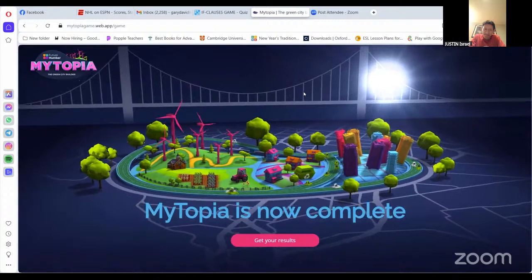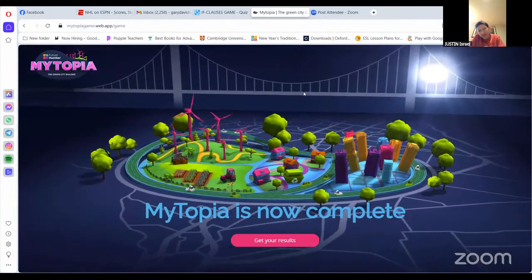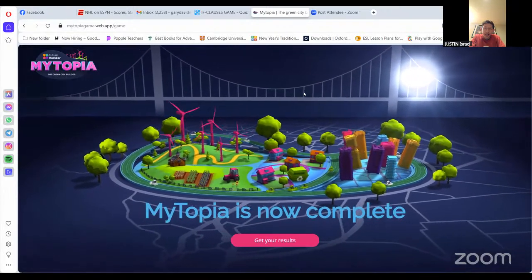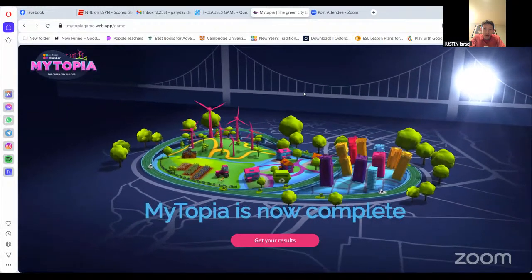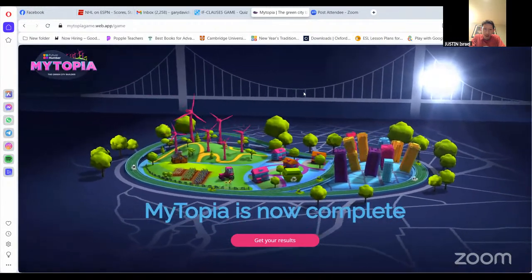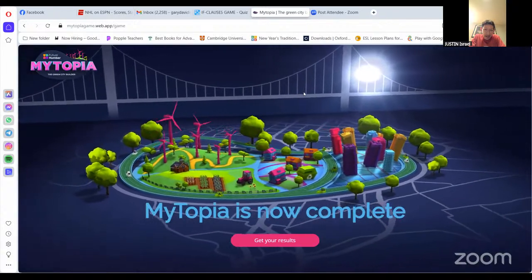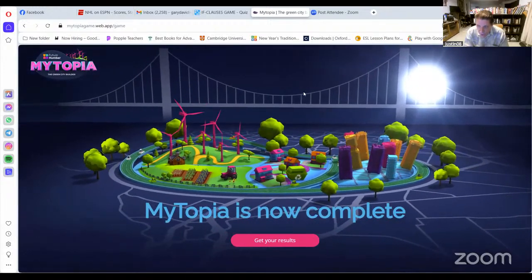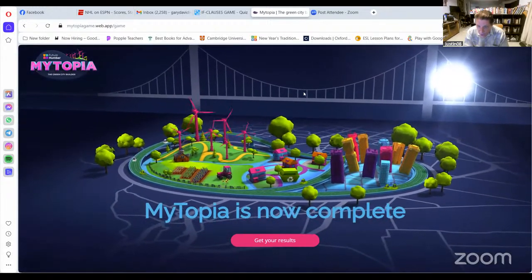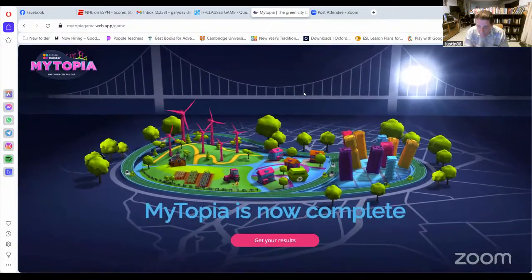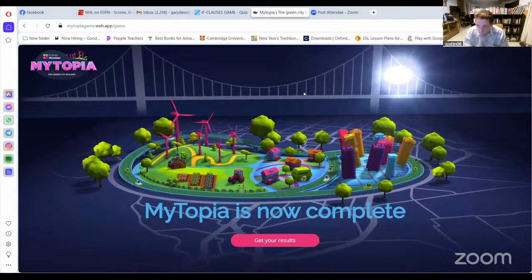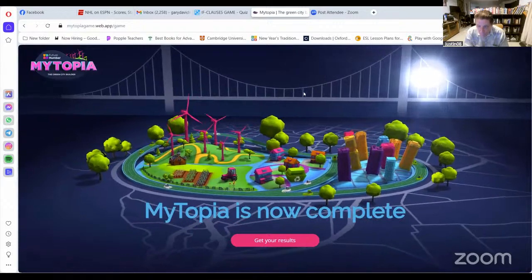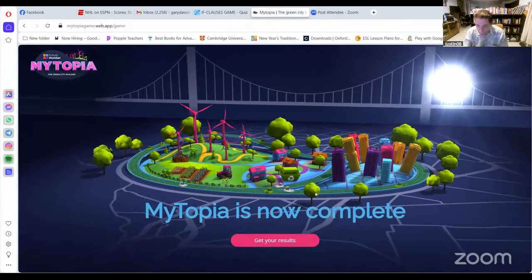We can use rocks from nature to build, instead of concrete, maybe. Yeah, we definitely have to come up with some ideas that are different than concrete, because concrete is going to cause a lot of environmental problems for the city. So we can maybe use some renewable resources as well to help with the construction. Good. So this will help to make our city just a little bit greener.